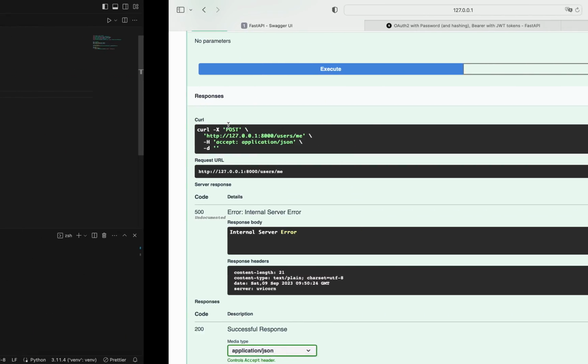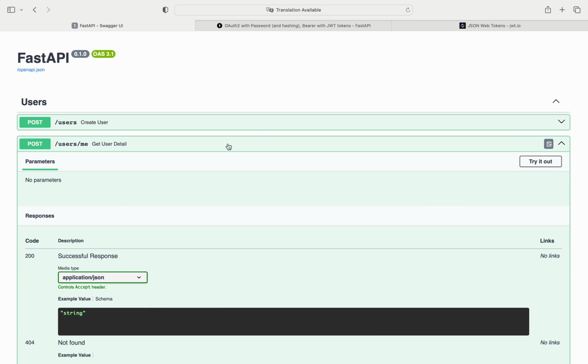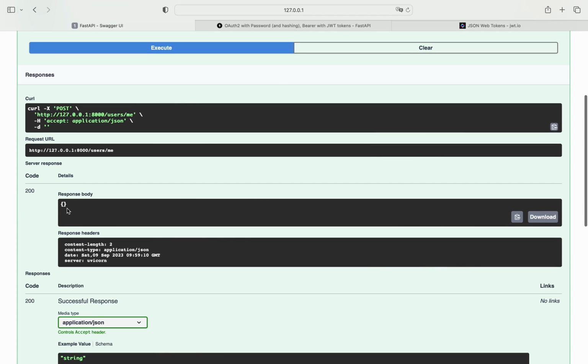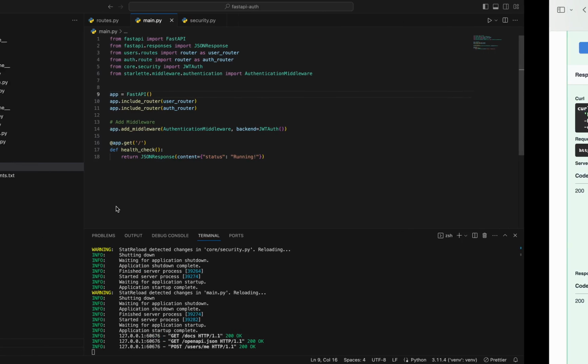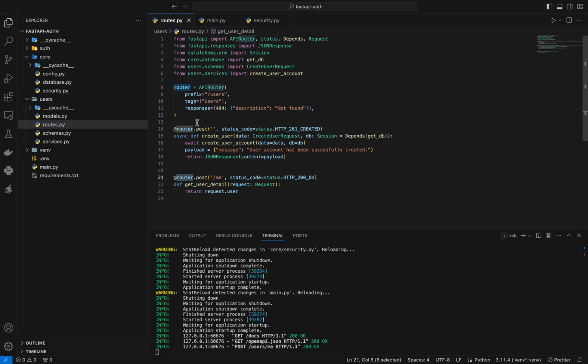So this is now saved, and we have successfully created this one. Let's go and refresh our documentation. So if I refresh, click on try, click on execute, currently I'm not getting any response. It's returning, but it's returning an empty body. So why is this happening? This is happening because of one reason: if I go to the routes, we are calling the routes, but we are not defining any dependency here, right? So this particular route is not aware of the token.